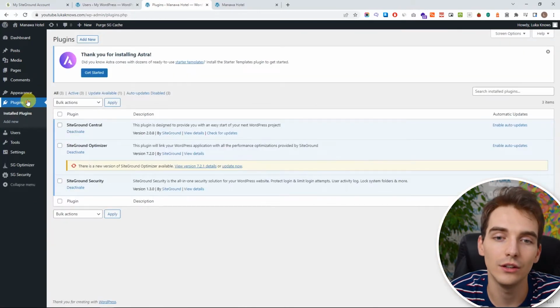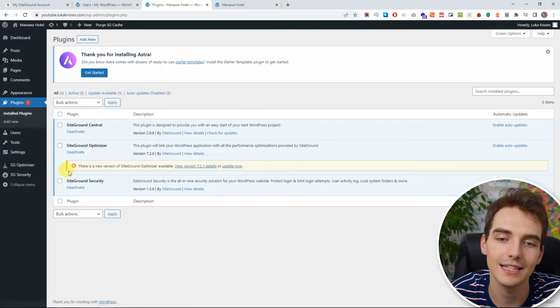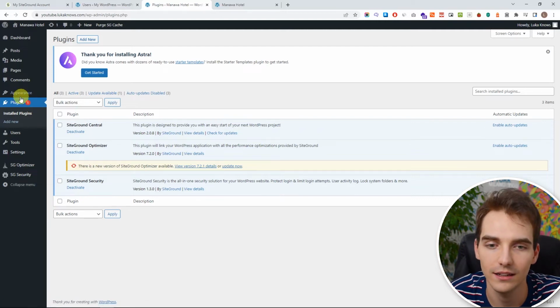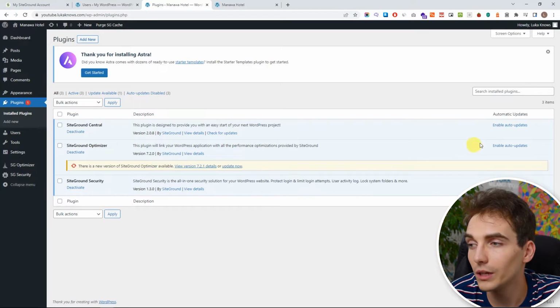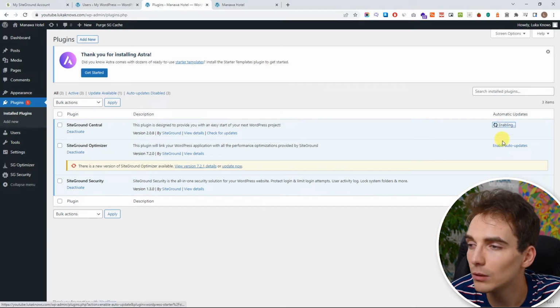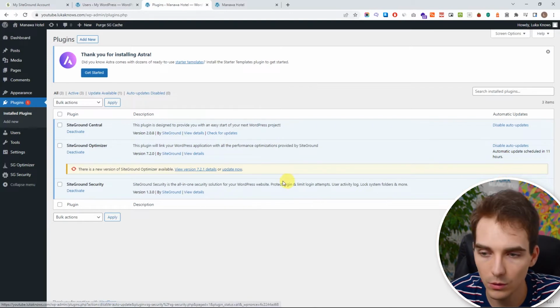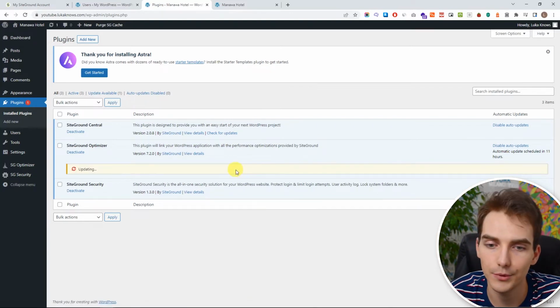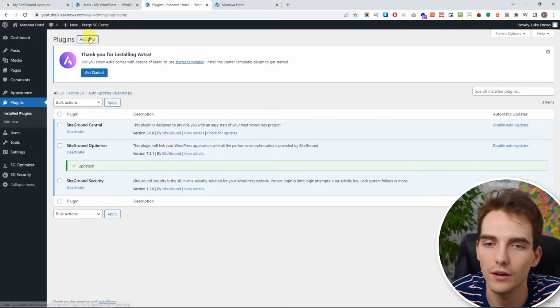Here you can see the notification window. This one inside here is actually telling us that we have to do something inside the specific window. So we can see, for example, SiteGround Optimizer wants to be updated because there's a new version. Well, what I like to do is enable auto update so we don't have to update everything manually, okay? So I'm gonna hit update now. You can see it's really that simple. It's being updated, not that hard, okay?